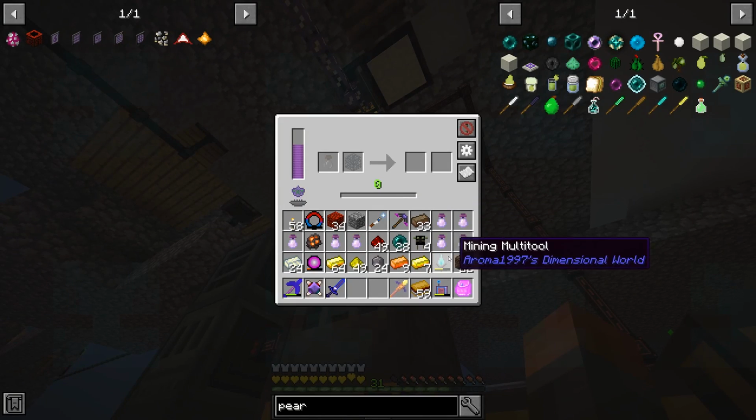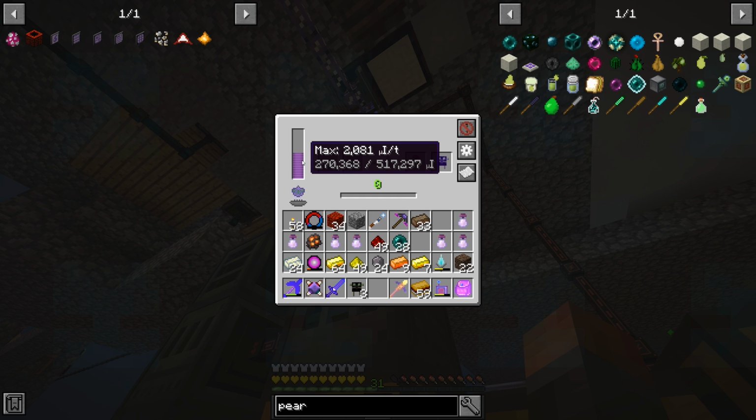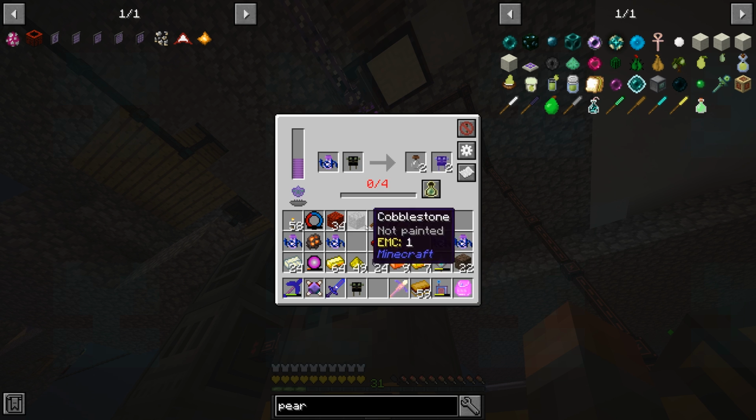And we can put them in the next thing up. So, Ender Resonator and a Soul Valve Witch. We need some player XP, and that will convert across and use quite a lot of power to do so. But we should end up with a Sentient Ender on the other side. There we go. We've got more than enough XP to do that. Yep. And just one more.